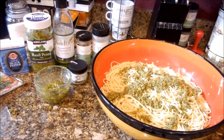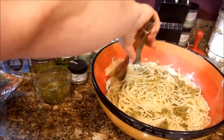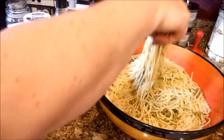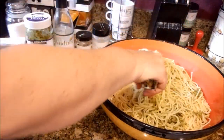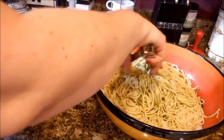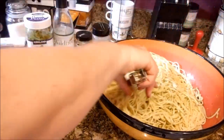I'm using a tri-tip that I cooked on the grill. This would be great if you wanted to use leftover steak, leftover tri-tip, or leftover London broil. You could also substitute with grilled chicken breasts or any kind of chicken you want to use — you could even buy a rotisserie chicken and break it up inside of this. Shrimp would go really well with this too.